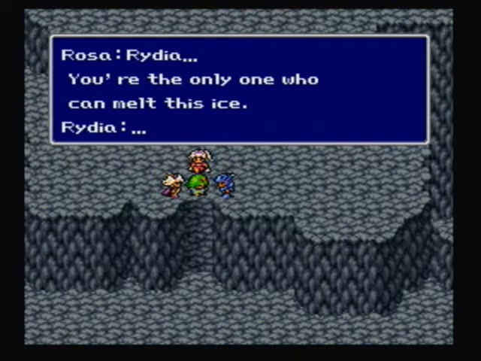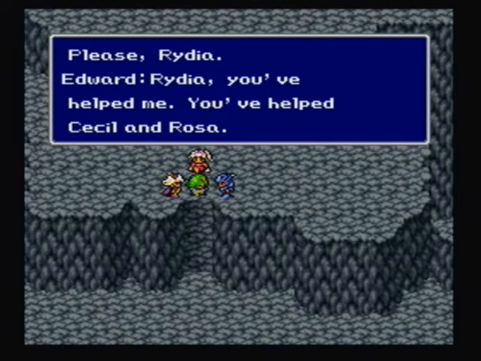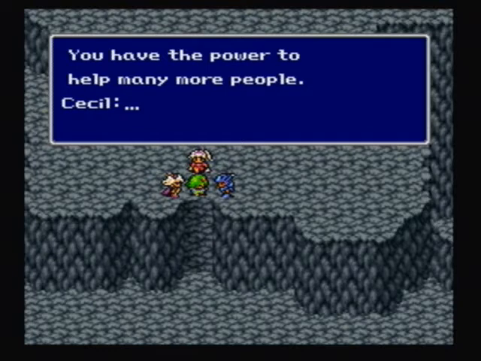Rydia, you're the only one who can melt this ice. If we can't get through to here to Fabul, more people will be in danger. Please, Rydia. Rydia, you've helped me, you've helped Cecil and Rosa. You have the power to help many more people.